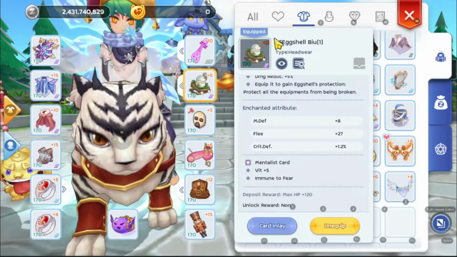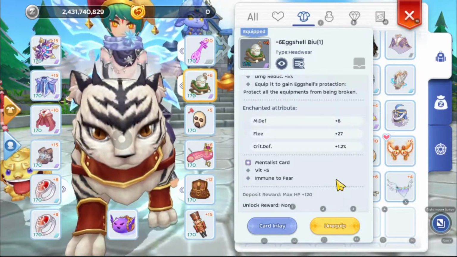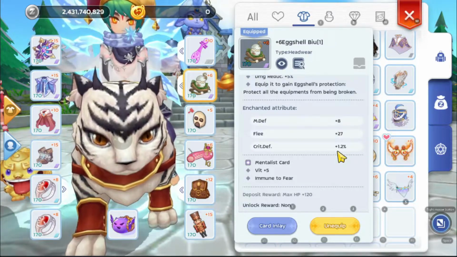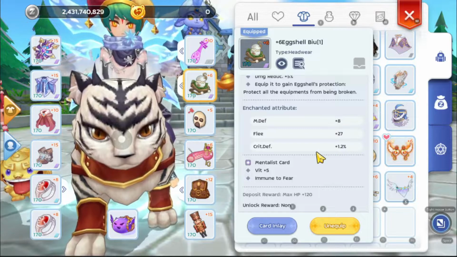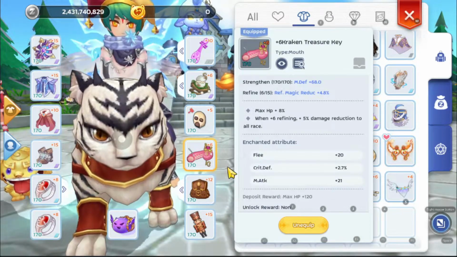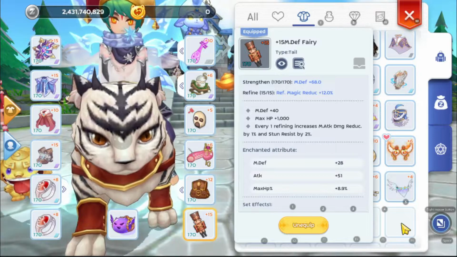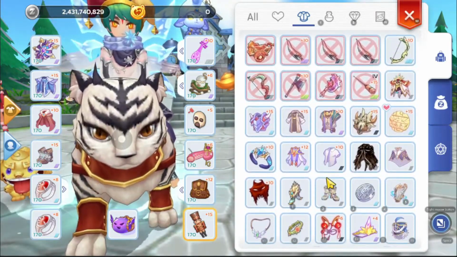I do still suggest that for a headwear, you might as well wear an Eggshell Veil. It prevents your items from being broken, which is pretty much helpful. For some of the other items, I stick with the mid-guard item unless you do have much better equipment for this set. So there are instances that I replace what I wear.